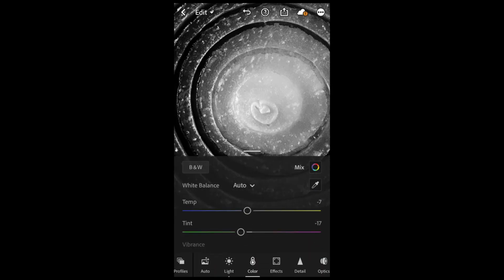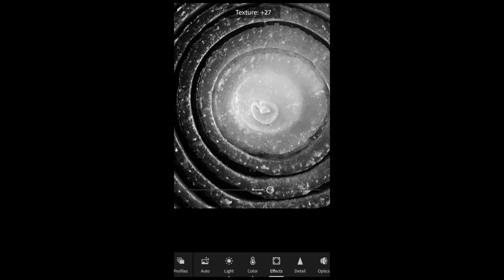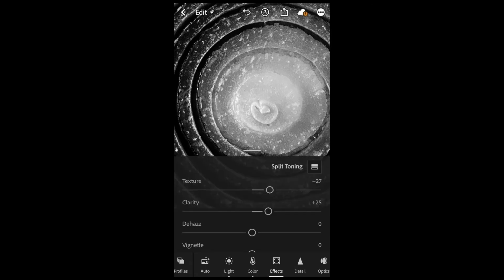This is just my choice that I like to edit color in black and white still. So after a lot of practice, this could be something that you guys can do. Now, always make sure that you do mess with the texture and the clarity, so that way the photograph can be a little bit more sharp and crisp. And finally, the last part you can use is the haze, but again, that is just another option you guys can do.